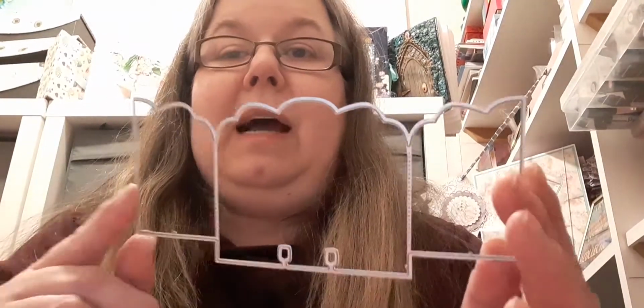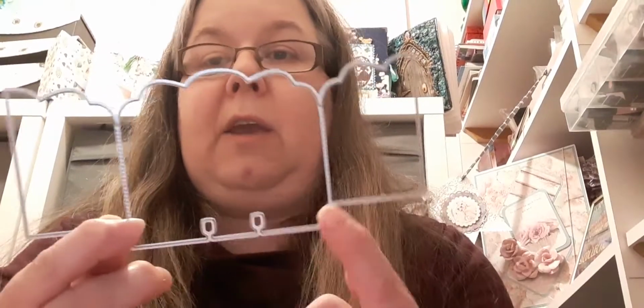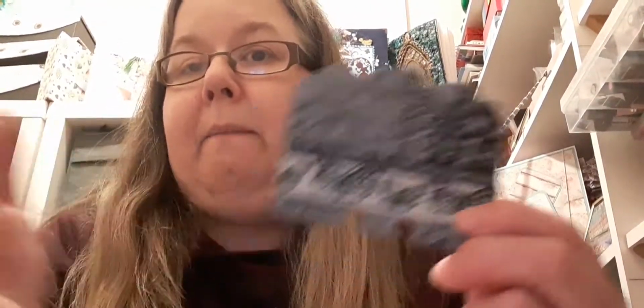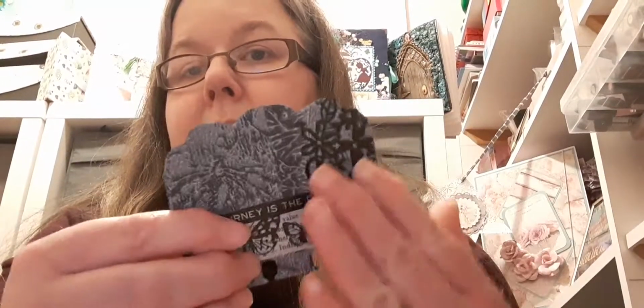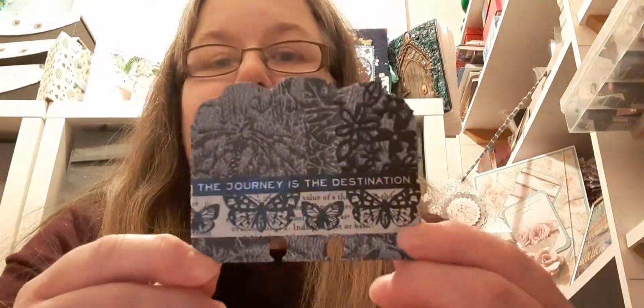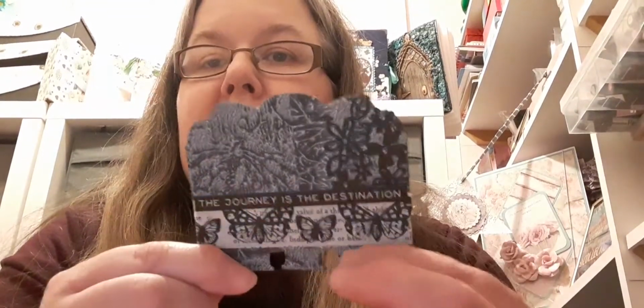So as you can see, this die here has 2 wings to make a gatefold card. But when I cut this out and bent the gatefold over, it just split down each side and broke. So I glued the two gate parts onto the base of the card to make it a sturdier card.